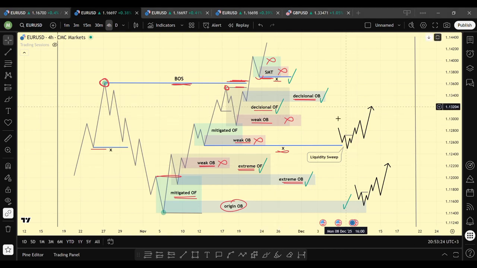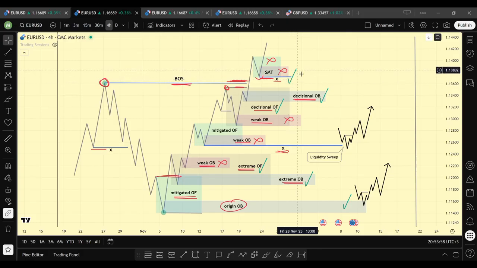Alright, so exactly right here, after price has taken out the inducement, you can clearly see the decisional and all of that. These are now places where you'll be looking to take the reversal from. If you see a lower time frame confirmation, or if you're using the same time frame, if you see a reversal pattern and all of that. So anything that you'll be using to confirm that reversal, the reversals that you'll be using are these ones.